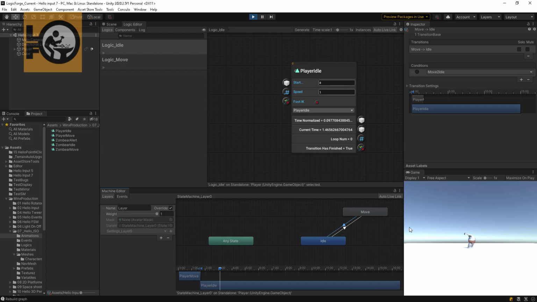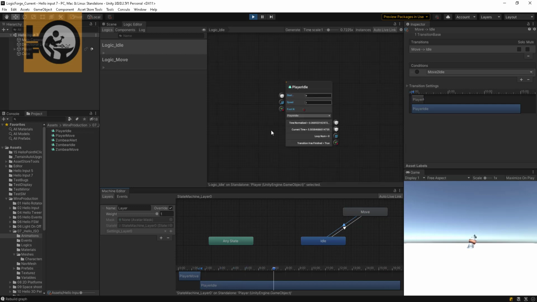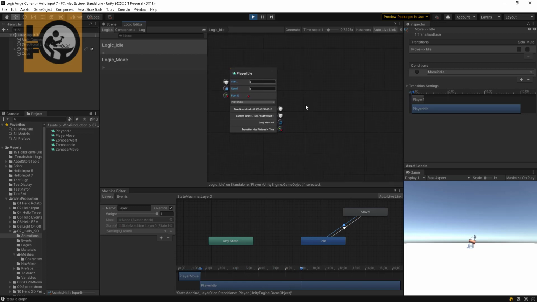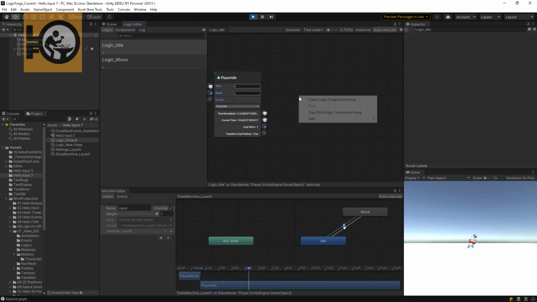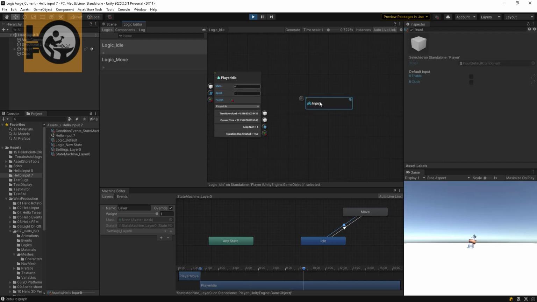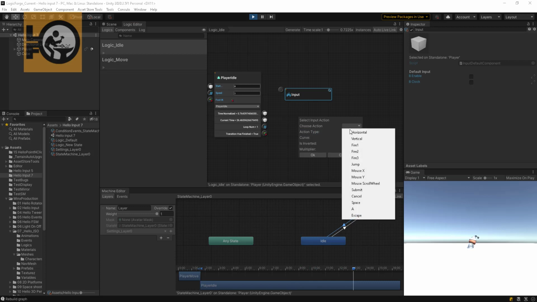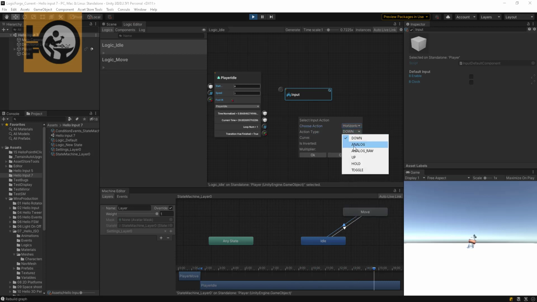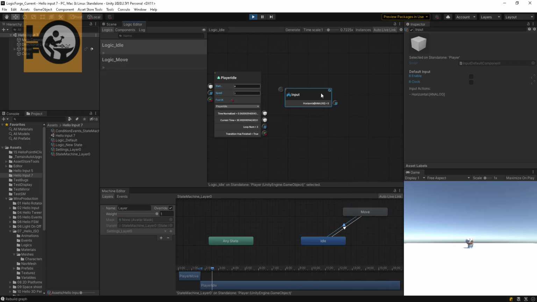Of course, you won't be using the button to switch the states, but some conditions in the logic. When there is input, we will trigger the transition to the move state, otherwise, we go back to the idle state. Add input component, with horizontal and vertical analog outputs, to receive keyboard commands, formula to check the condition, and go to state to trigger the transition.